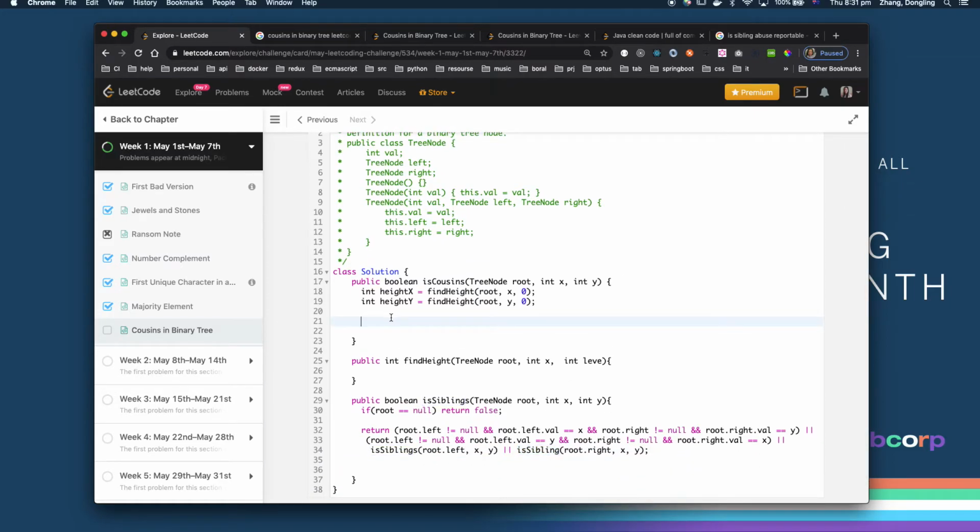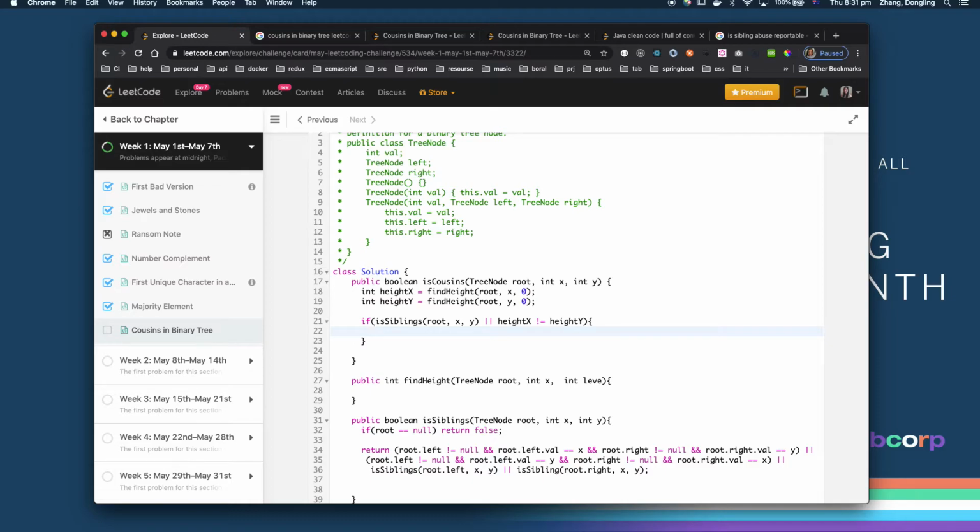So you go into here, and this has two conditions where it will fail. If they are siblings, then it will definitely fail. Or the height is not equal: both are not in the same height, they're not siblings, but they're not the same height, so you return false.